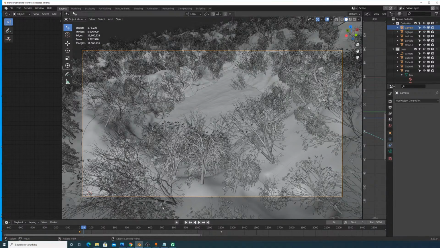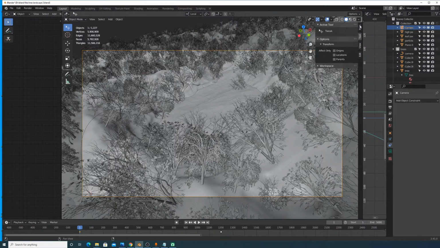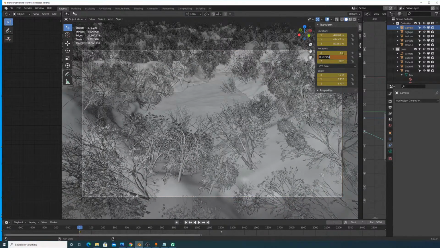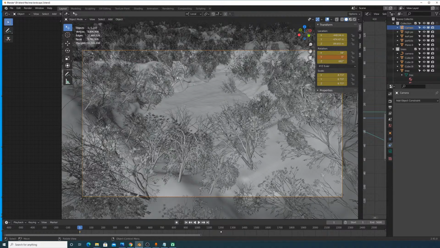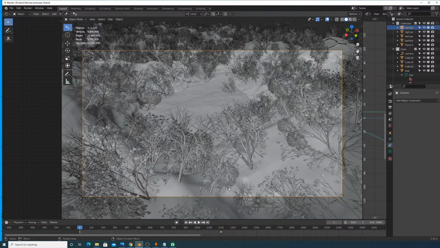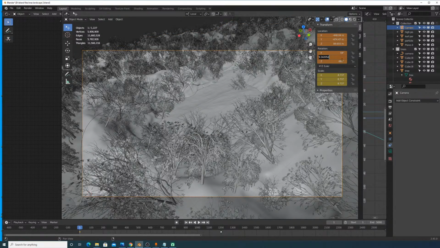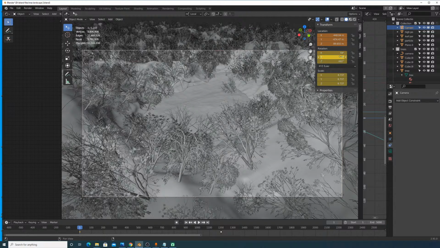We have to undo that because the rotation is not correct. Set that to be 0. And we could do that one more time. Space. Nope. We have to apply that keyframe again. There we go.